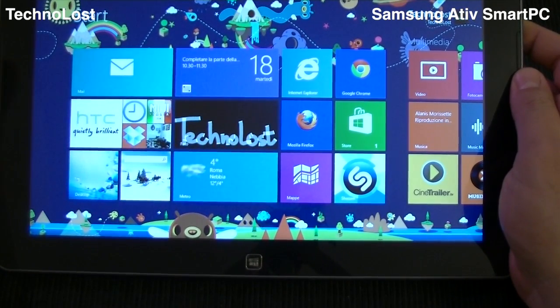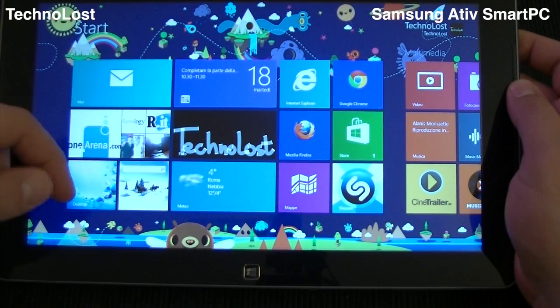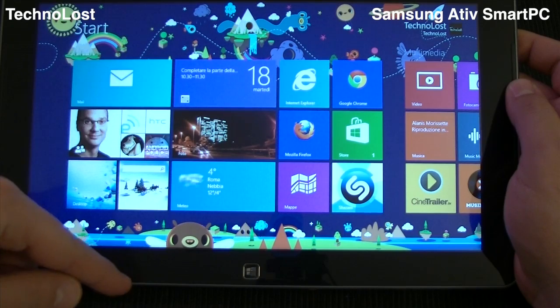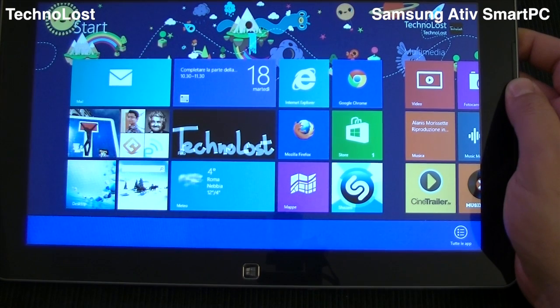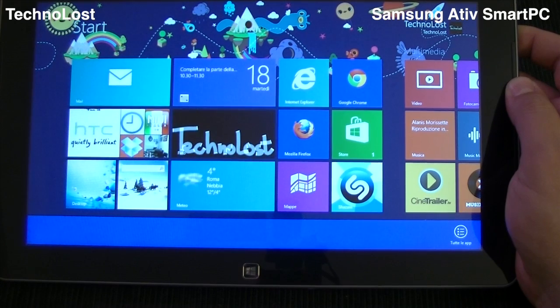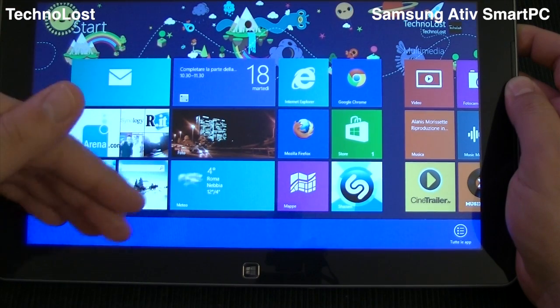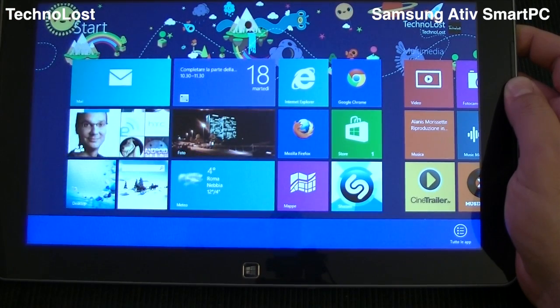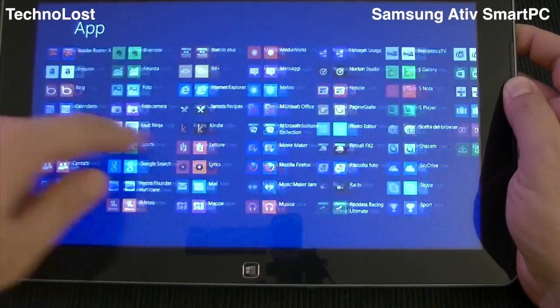Well, a good gesture that you will use, of course, in the Windows 8 Metro UI is this small gesture from down to up or up to down like this, which has the same result that you would have just pressing the right button of the mouse on Windows 8 too, of course. So depending on the app or the place where you perform this gesture, you will have a different result. In this case, if you perform this gesture on the home menu, you get the button to reach all the apps installed inside your tablet.